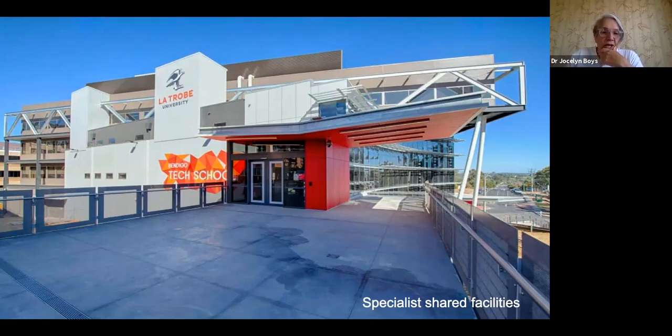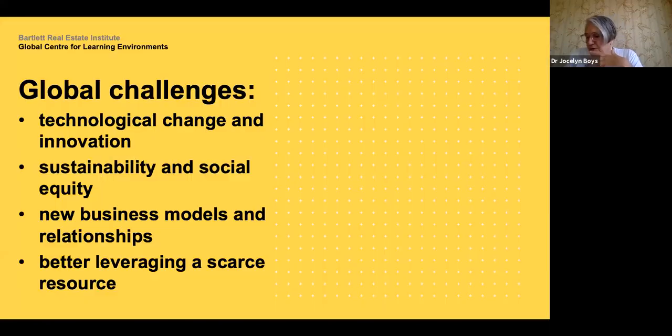They're kind of what's happening everywhere, although again, very unevenly. So if that's a kind of background about what's happening, against that background, what are the things that we focus on and should be focusing on in terms of thinking about learning environments? And I'm going to talk about four, because I think these are the four that we do focus on. One is technological change and innovation.